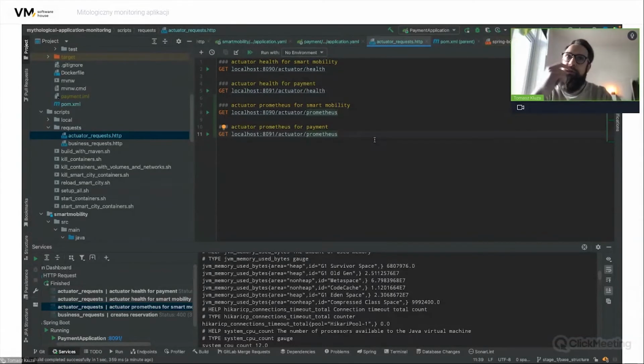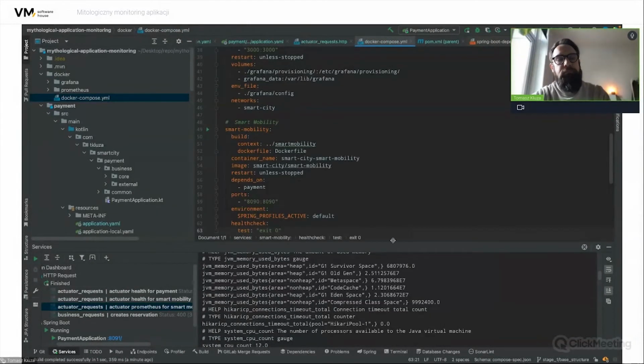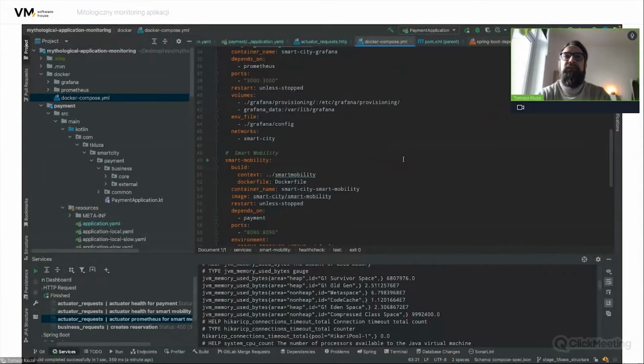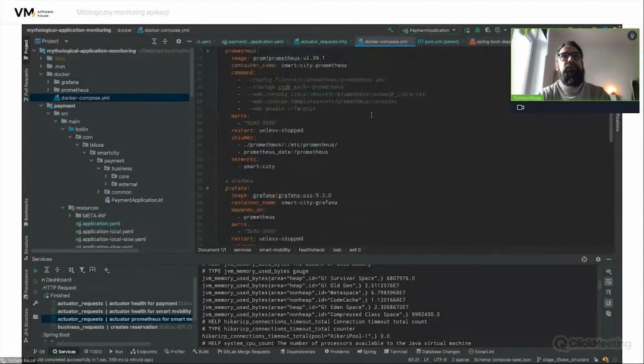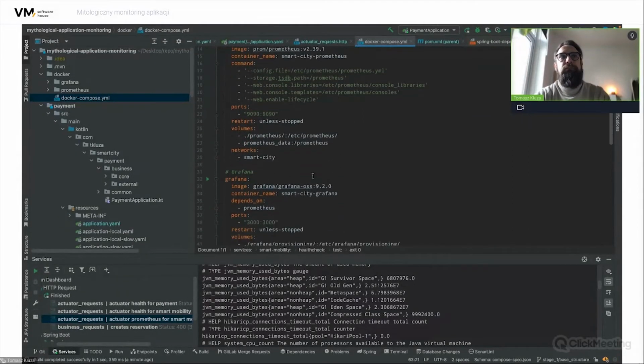Now we're gonna concentrate on Prometheus itself. So I'm gonna go to Docker. Docker is currently one of the main technologies on the backend. Everybody has to know it. That's why I decided to put it here as well. We have some Prometheus image. We have also Grafana.